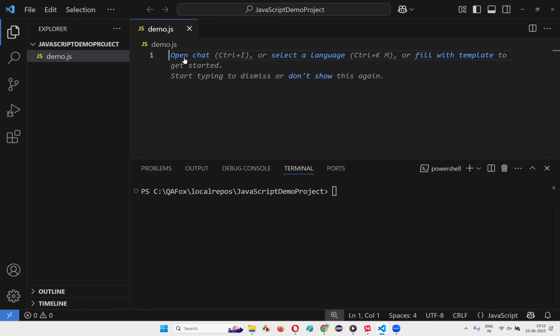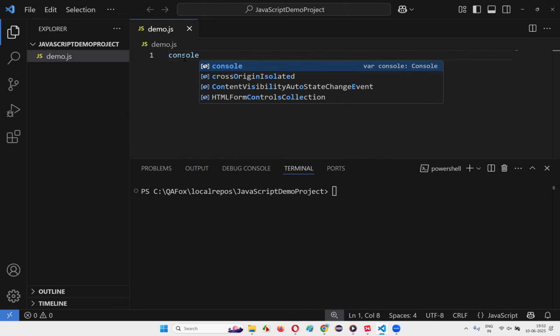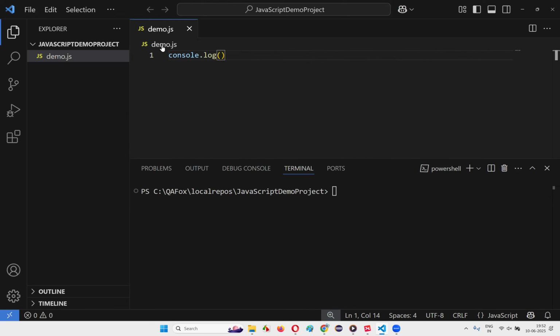In JavaScript, if you want to print anything, you have to write console.log and give these circular brackets. Remember this console.log. In the circular brackets, if you want to print some text, you have to surround the text with double quotes, guys. Text in JavaScript is represented with double quotes. In between the double quotes, we have to write the text. For example, my name is Harun Motori. Like this, I write console.log and in between the double quotes I write this particular text.